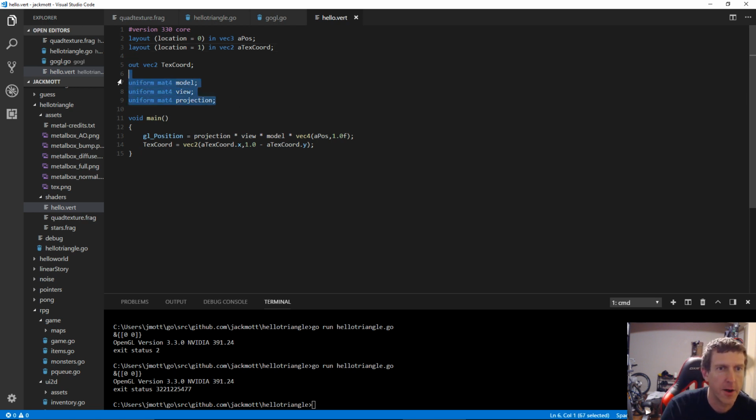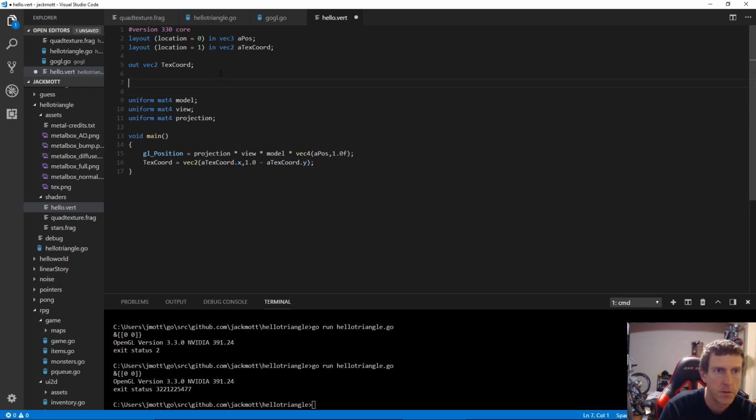So we've currently got model, view and projection, which lets us have our camera that we can move around. We're going to need to output a normal. All right, so every vertex has a normal.